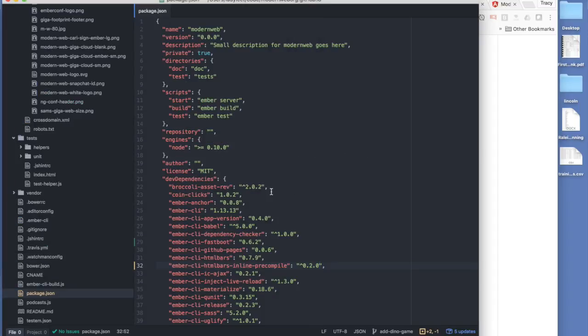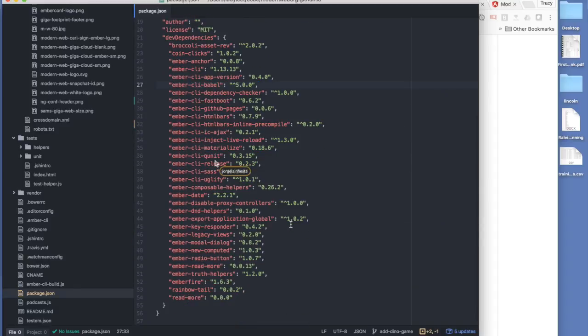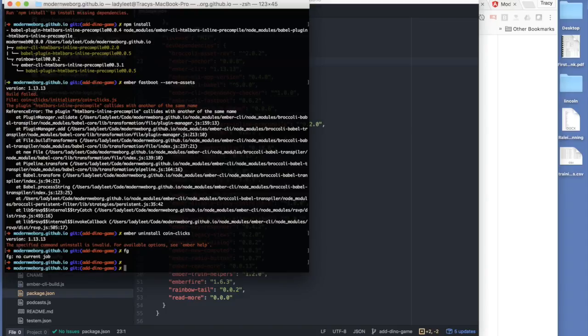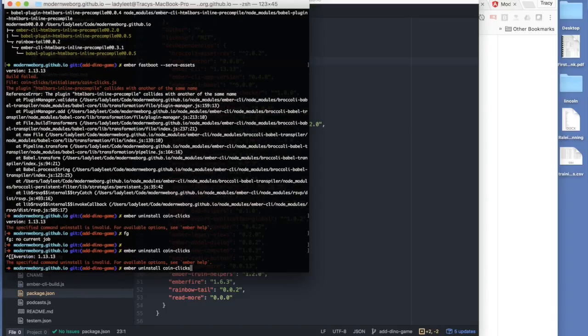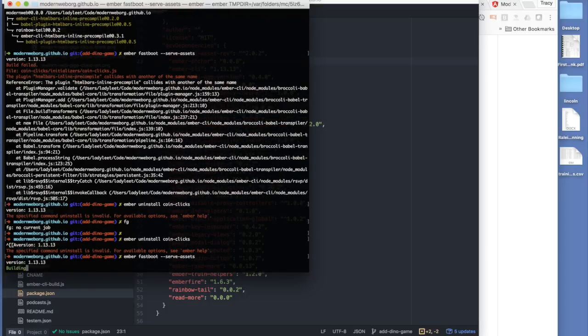Like you have to get rid of it. Oh, I guess it's npm uninstall. What's CoinClicks? CoinClicks, where are you at? Oh, I'm so sad. I love my CoinClicks add-on. Yeah, it's actually pretty awesome. We might get it back. Oh, wait, that doesn't work. What am I even doing? I got all YOLO. Sometimes YOLO is not very productive. Yeah, we have too much YOLO in this project.